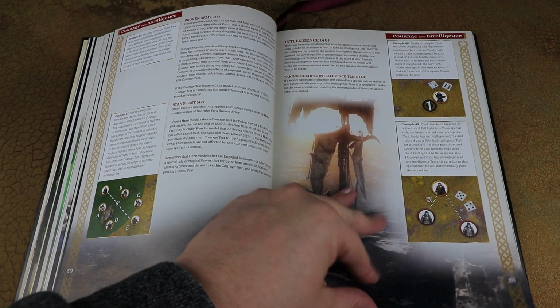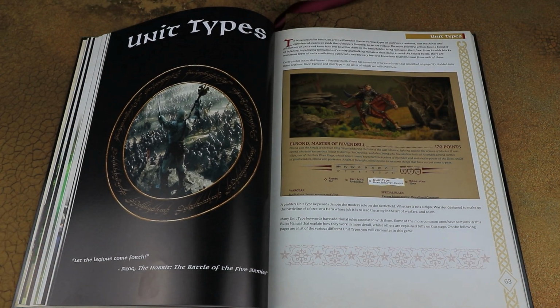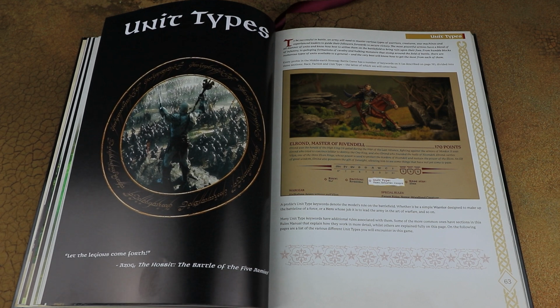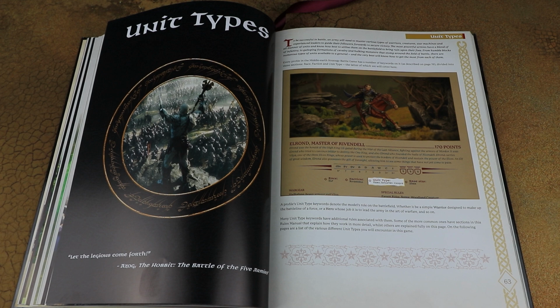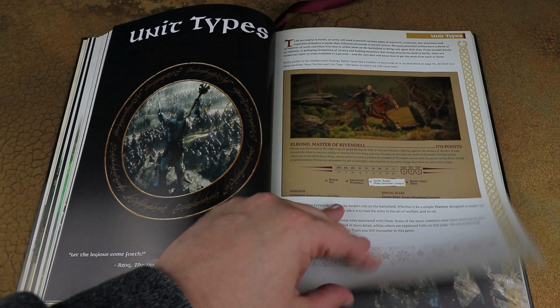Intelligence we talked about earlier, that's got some interaction with some special rules and stuff. And then basically you've got a number of different unit types, so you've got infantry, cavalry. Cavalry are interesting in this one because you could have a creature that you're riding that's got multiple wounds.